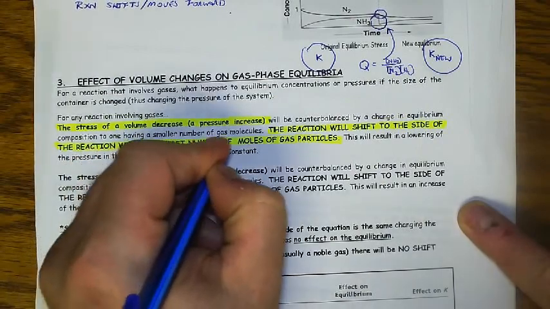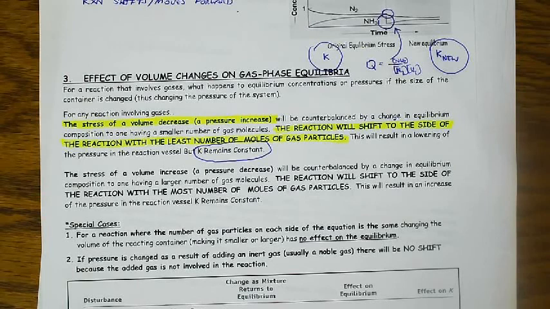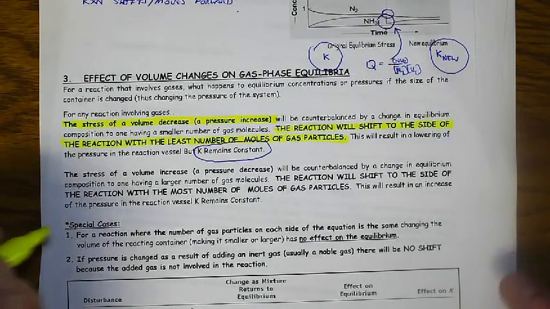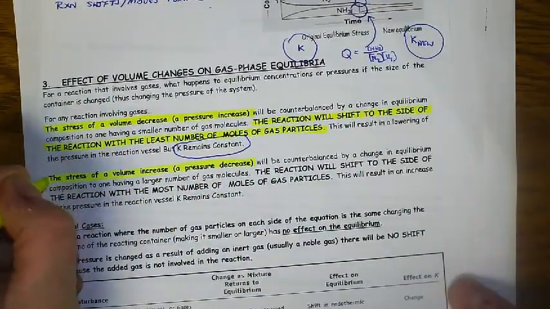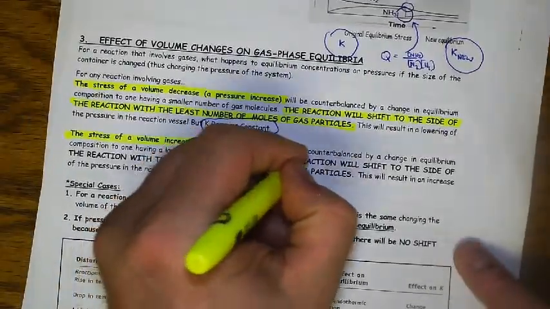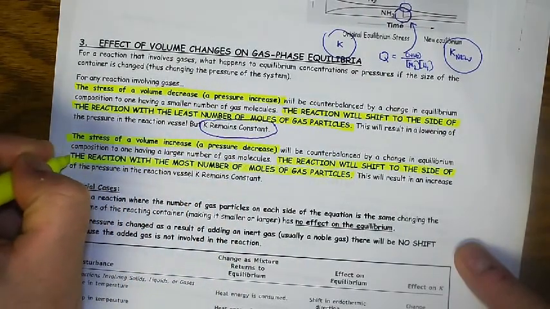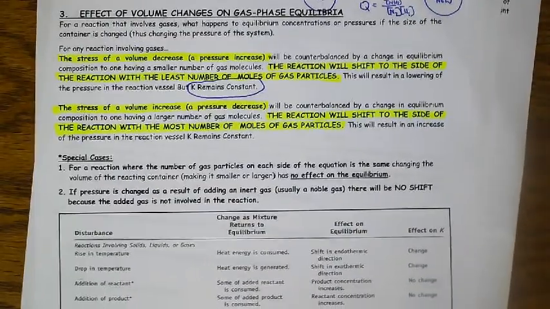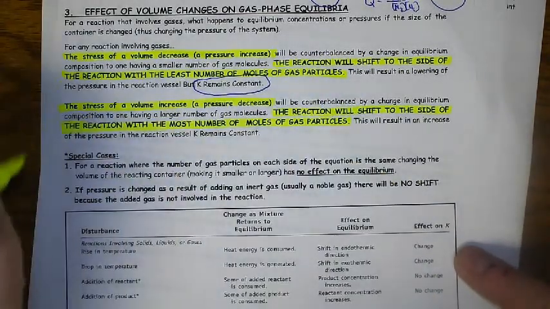But remember, K remains constant because the only thing that's going to change K is a change in temperature. If you stress an equilibrium in a container by making the volume of the container larger, the pressure inside the container will go down, so the reaction will shift, either forward or reverse, to the side of the reaction that has the highest number of gas particles. If both sides of an equilibrium have the same number of moles of gas particles, changing volume will not change the equilibrium.